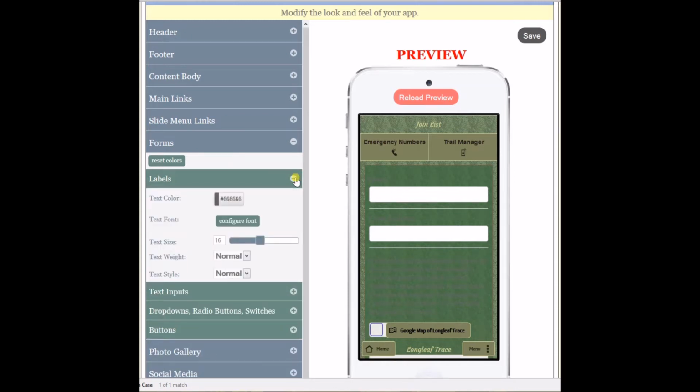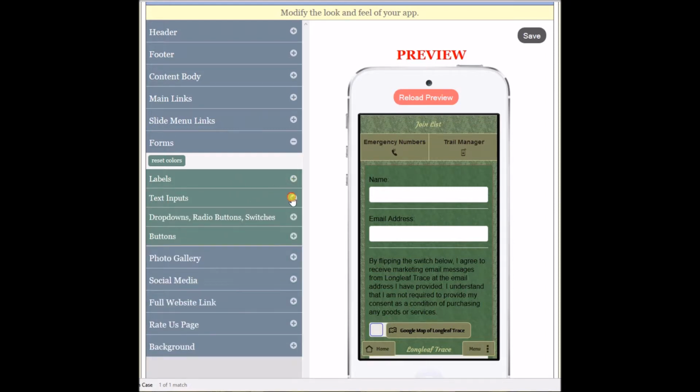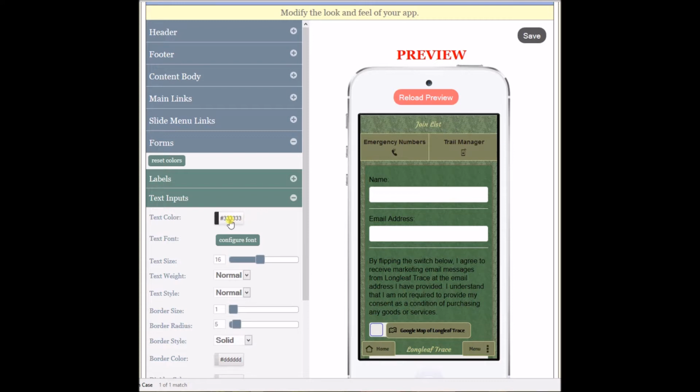Then we go to Labels, and this I want to be black, so I'm just going to drag that down there. So now our text color for our labels is black. That's all I need to change for that. For text input, I also want to make that black, and what that actually is right here. Whatever you type in here is that color. Just as an example, I'll make that red, and you can see what happens there. I don't want it red though, I want it black.